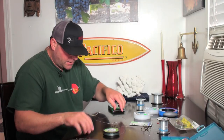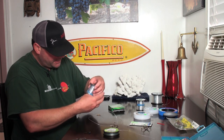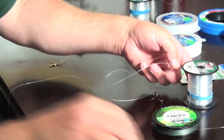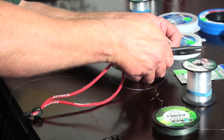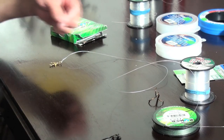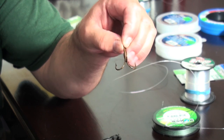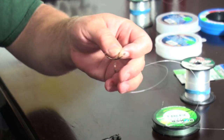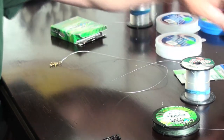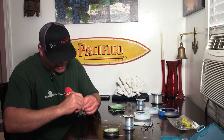This is 40 pound test Eisner mono line on the leader. I'm going to use 15 or 20 pound Trilene for my dropper so that if my weight gets hung up and I can't get it out, I can break it off and not lose everything. That's another reason why these wire hooks are good — they're strong enough to catch the fish, but if you get hung up real bad you can pull on it and bend it out. I'm going to tie the same clinch knot on here.